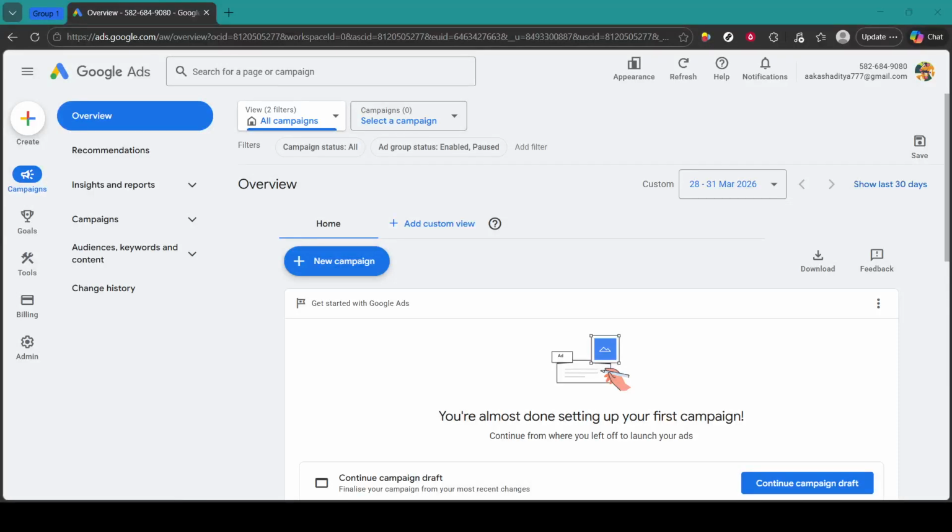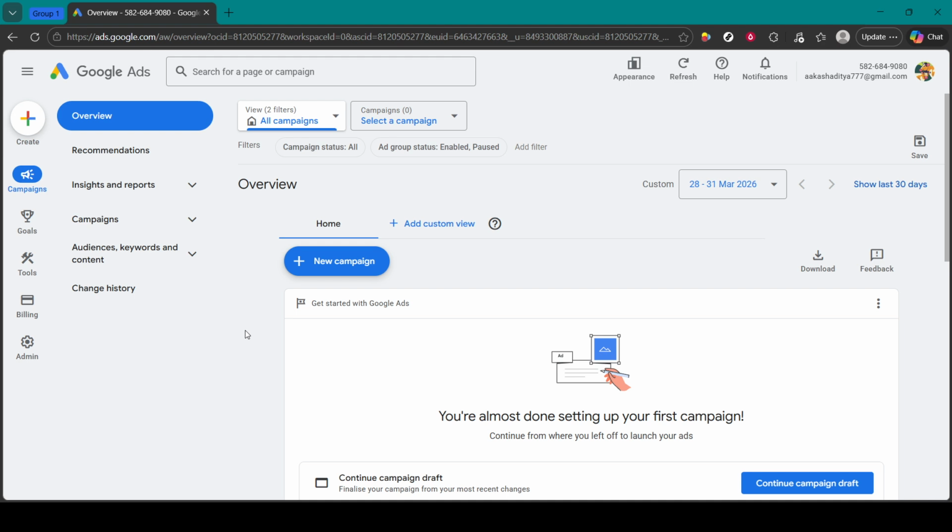In today's video, I'm going to teach you how to add sitelink extensions in Google Ads. Sitelinks are those extra links that appear under your search ad, guiding people straight to high-value pages like pricing, contact, or featured products. They take up more real estate, improve relevance, and can boost your click-through rate when they're set up thoughtfully. Start by opening Google Ads and signing into the account you want to work on.